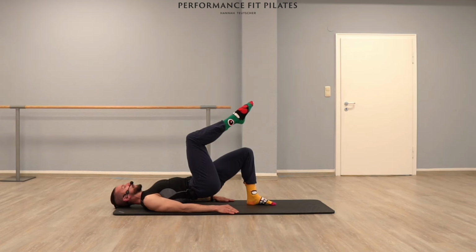2, faster doesn't mean better. 3, find your control. 4, yes. 5, hello glutes. 6, nice. There we go. Last. 3, and 2, and 1. Keep your pelvis lifted for 1 second. This is going to be so much fun.